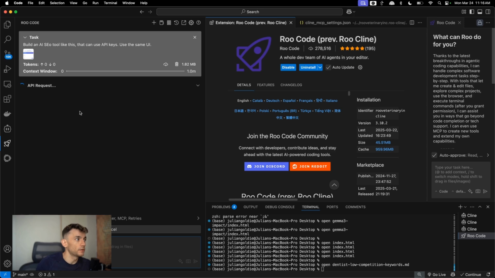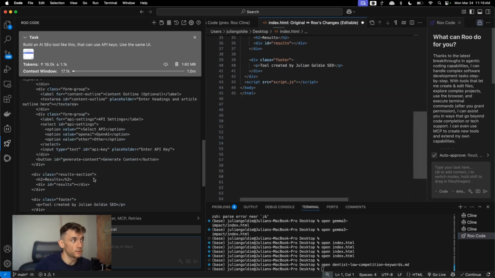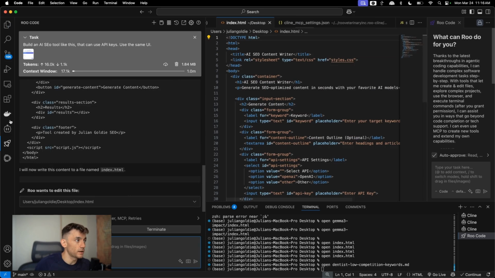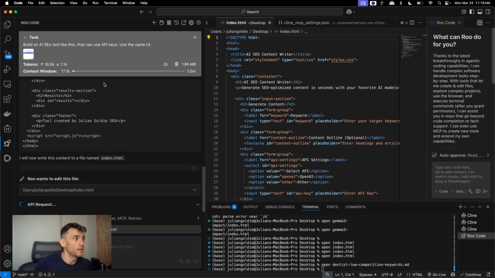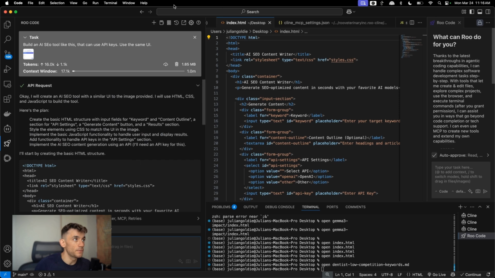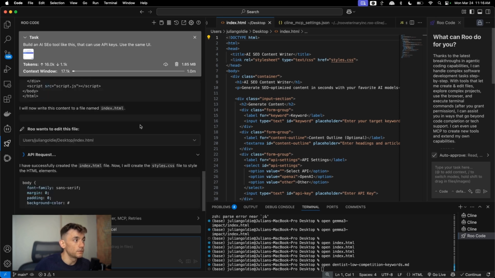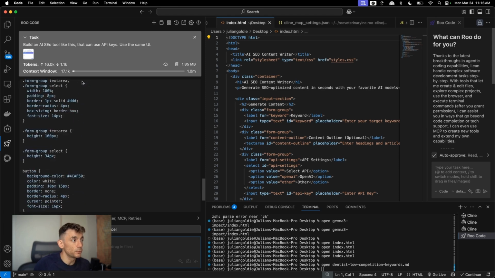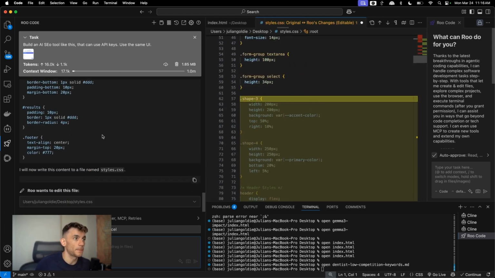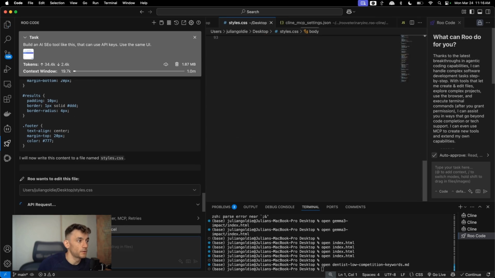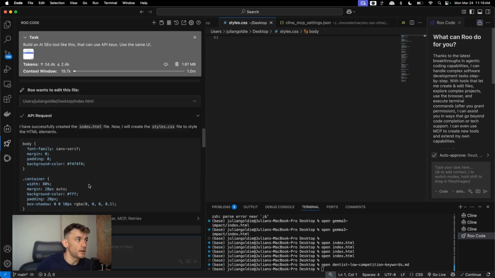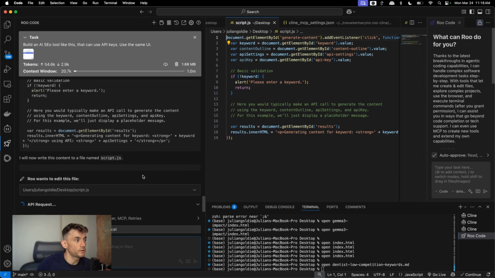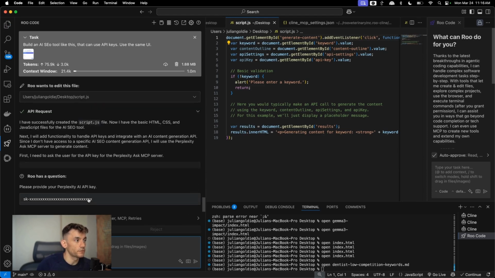So the way that this works is we're using Visual Studio Code, which is free, RooCode, which is a free extension inside Visual Studio Code, and then we are using the free API key from Google to clone the tools that we've built with Manus, right? So it's going to start coding that out. You can see it's already done the HTML. Now it's starting to edit the files. It's going to create the JavaScript as well.